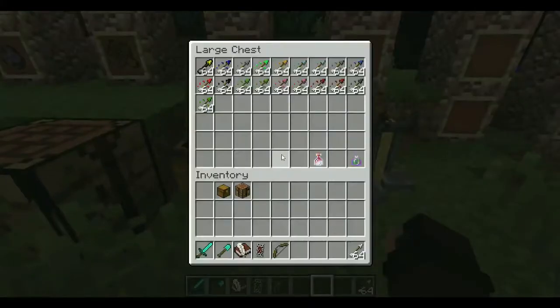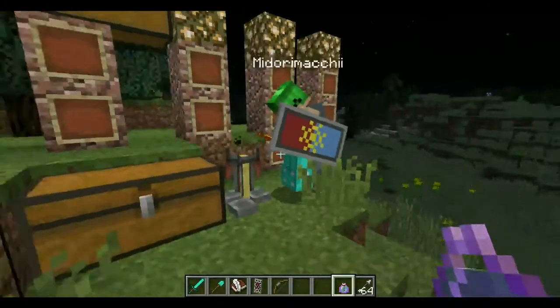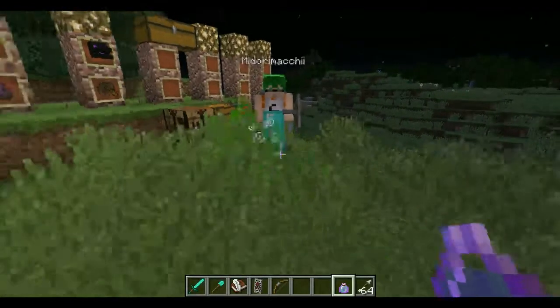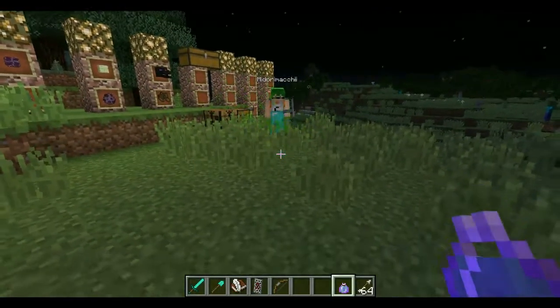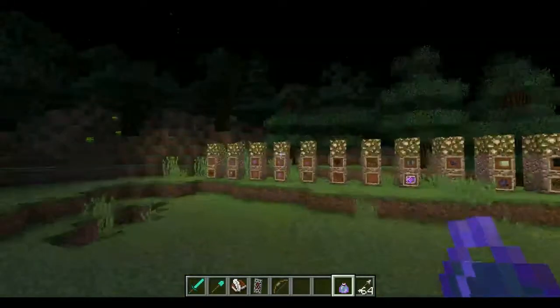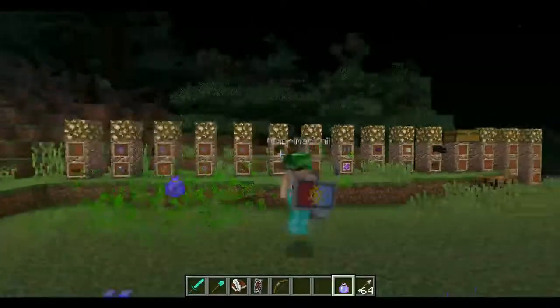In here, I have a new potion. It's called the lingering potion. It stays out for a while. Payton, come here. It's not poison, it's luck. Then it does, I'm very lucky. And it does these potion particles for a field medic. So literally, you could be running around during a battle. Field medic. Boom. Medic! Medic!